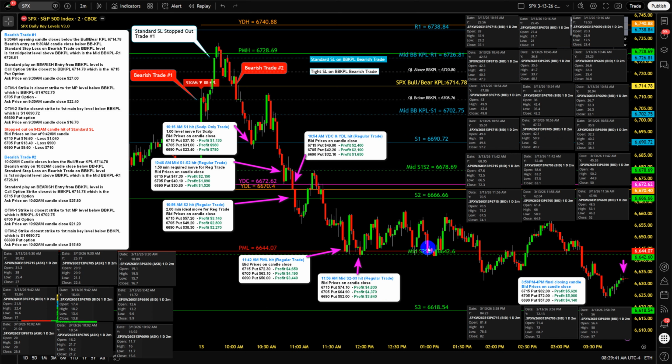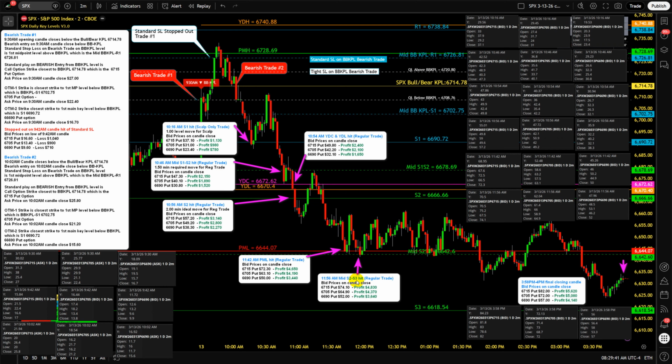If you're still holding any remaining runners, then it would be a good choice to leave just one remaining runner if you're going to leave anything, and to further adjust the stop loss in case we have a move back up to S2. With these two levels being close to S2, you'd want to protect your stop loss price on any remaining runners to reflect it just being taken out right here, if you're going to leave a remaining runner, versus just letting it run through the rest of the session.